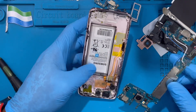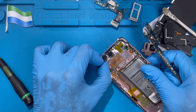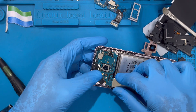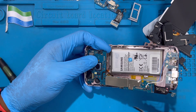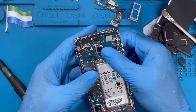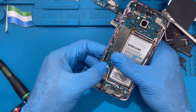Now fix back the motherboard — make sure you slide it in very nicely and ensure all connectors are up before removing the front camera, which makes it easier. Leave it raised a bit, slide the motherboard inside. Make sure the battery cable is up — the motherboard will rest inside nicely. When you put the motherboard in, don't force it; do it slowly and it will rest properly by itself. Then connect the other connector up there — the battery connector is the last one you connect. Connect the camera nicely and connect the LCD cable.